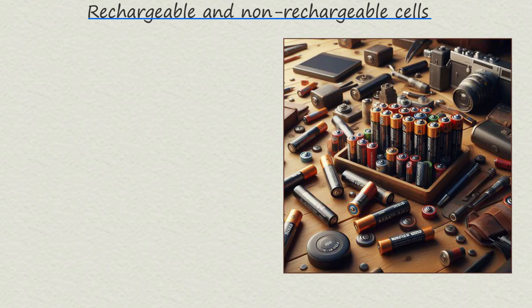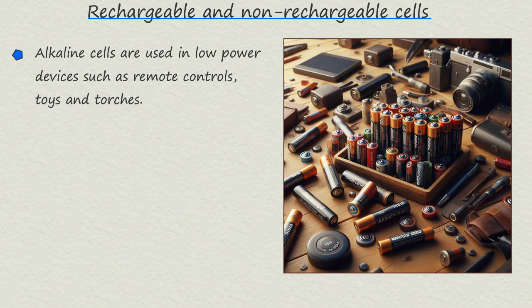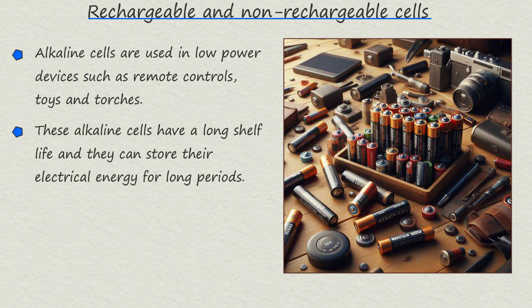Alkaline cells, such as the one shown in the image, are widely available in many stores, making them a convenient choice to power many low-power electrical devices such as remote controls, toys and torches. These alkaline cells also have a long shelf life and they can retain their charge for long periods of time even when they are not used.